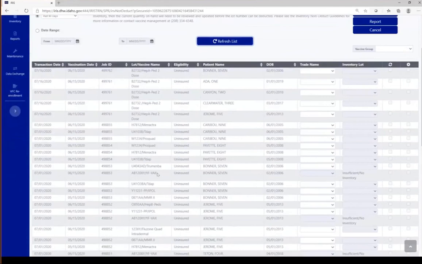This one is telling us that a yellow fever vaccine was administered to a patient named Seven Bonner, and that's not a vaccine that's offered by the Idaho Immunization Program. So in those cases, you'll want to have those doses just removed from the inventory not deducted module. To do that, you'll download that Excel report and email it to us indicating which doses you need us to remove from the module on your behalf.